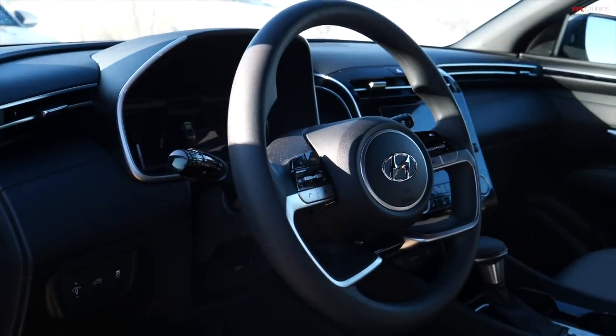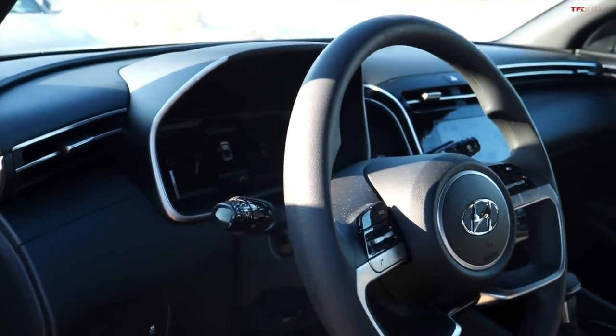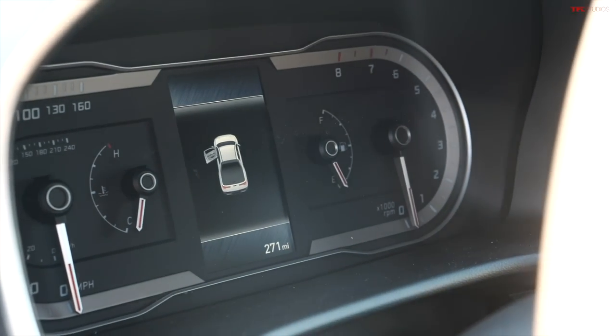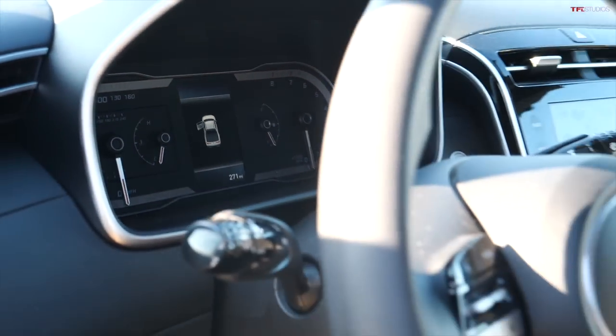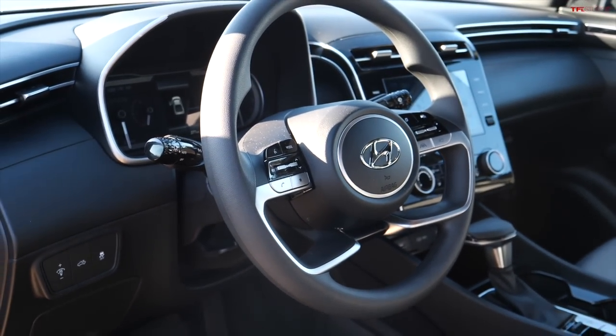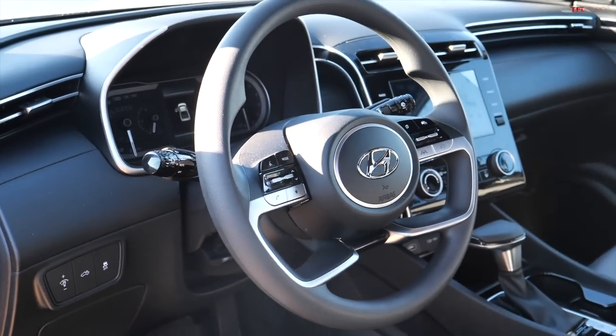Okay. All right, now the camera guy, he should probably get in there and have a look-see, because it's a very different interior, especially the front dash, than the one that's on the SEL Premium. And this is where the big changes really are. Everything from the steering wheel, which unfortunately is not leather wrapped, and you really do feel it on a frozen day like today, to the IP and of course the infotainment screen.